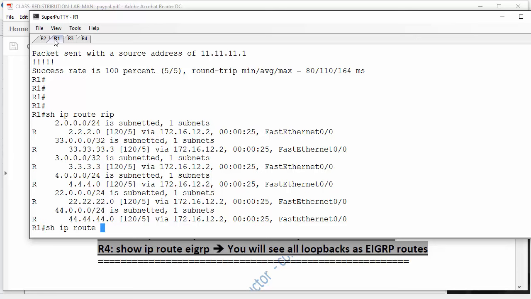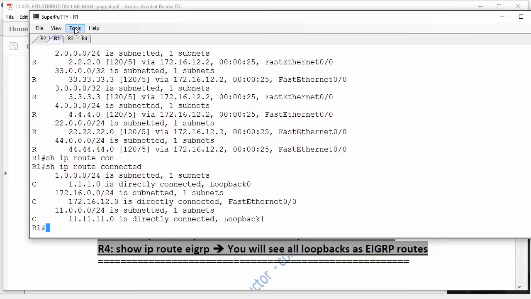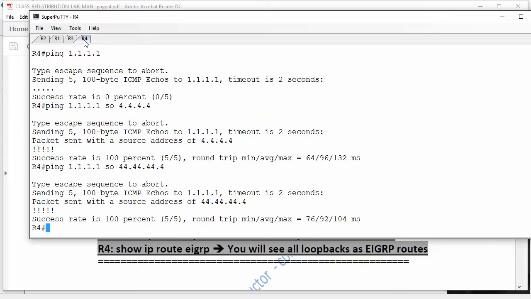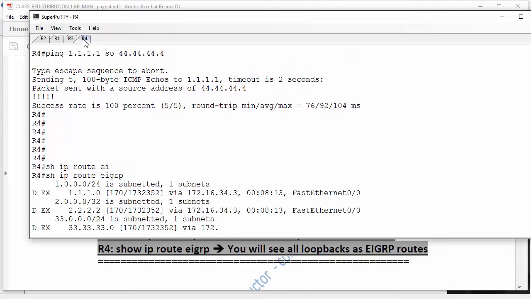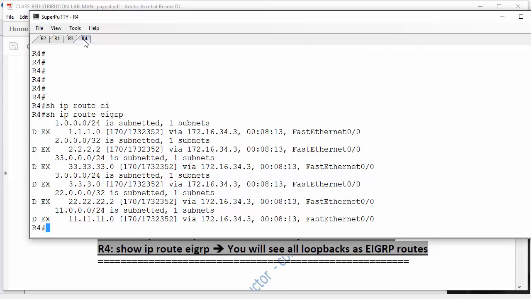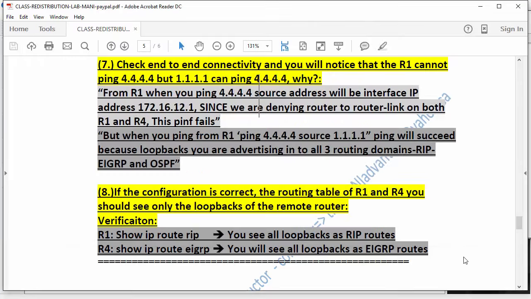As I said, if you want to see the own loopback, you must type connected. Same way, R4 is running EIGRP only. Show IP route EIGRP, I'm going to see all of the loopbacks. I'm not going to see the connected links. If I want to see connected links including the own loopback, I must type show IP route connected.